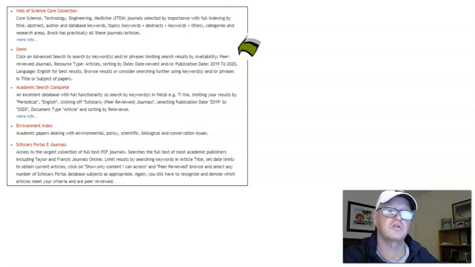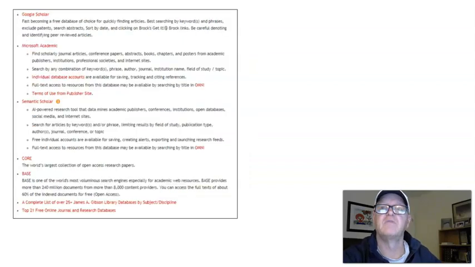Scholars Portal eJournals is all journals and all Ontario academic libraries put into one database at the University of Toronto we have access to. So it searches not only citations and abstracts, but actually the text of each article. It's quite a powerful tool. It's quite big too. If you go further down, there's other tools that are listed here, like Google Scholar.